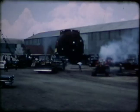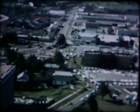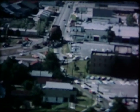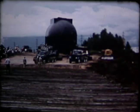Other preparations completed, the powerful highway tractors that would furnish motive power were coupled to the trailer. Track-laying vehicles were temporarily coupled ahead of the tractors to provide added initial tractive effort. And the giant moved out. During the move, in all areas of questionable foundation, a temporary road was made by placing huge overlapping timbers for the trailer to roll on. And the approaches to the river barge were prepared. All was in readiness when the vessel approached the barge.